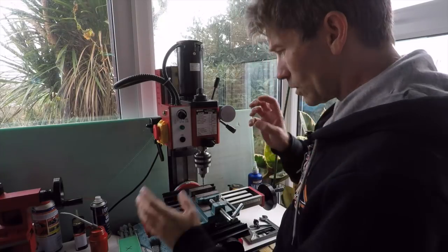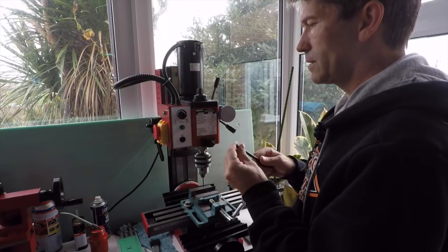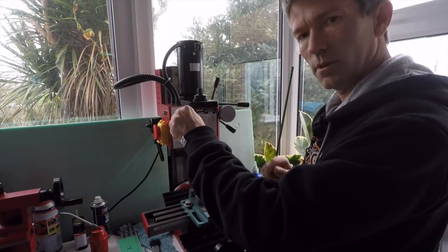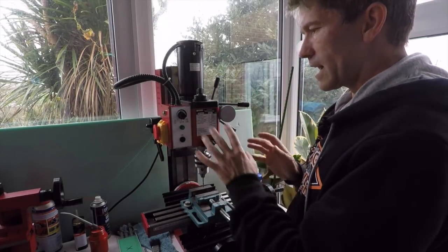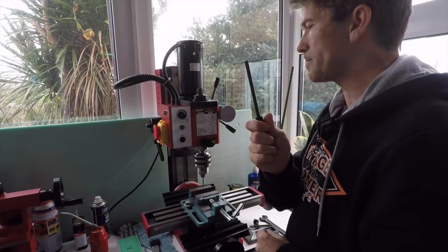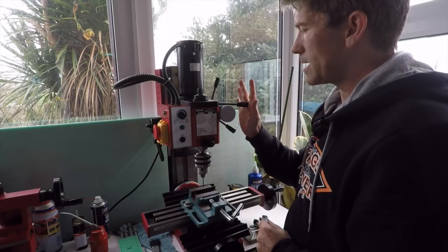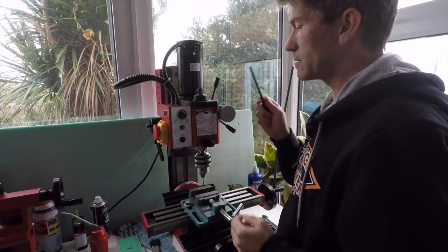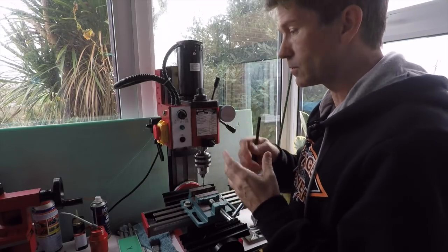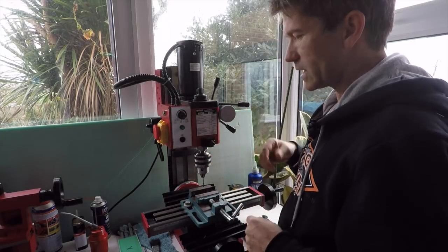However, what I've got to try and work out here is a simple fix so that you cannot possibly do that and switch the machine on. I want to be able to go like that and the machine is disabled, so you can't turn it on until you remove that, okay? There's not really any room inside here for a switch. You could magnetize it and put a reed switch in there maybe. I don't know, that's getting a bit too complicated. I want to try and make this simple so that anybody can do this little trick or fix.